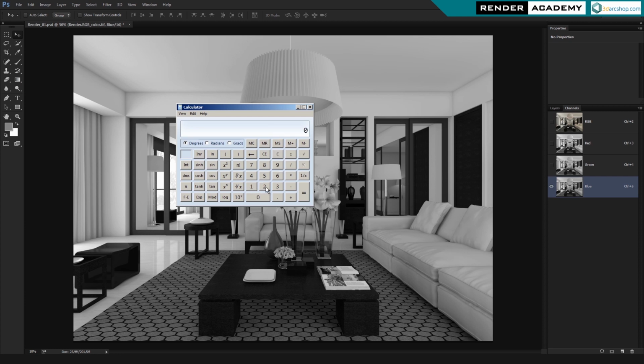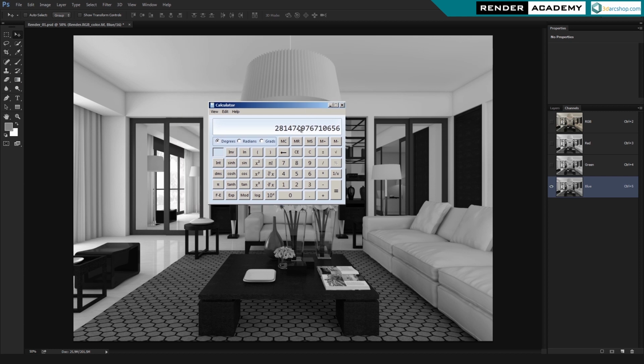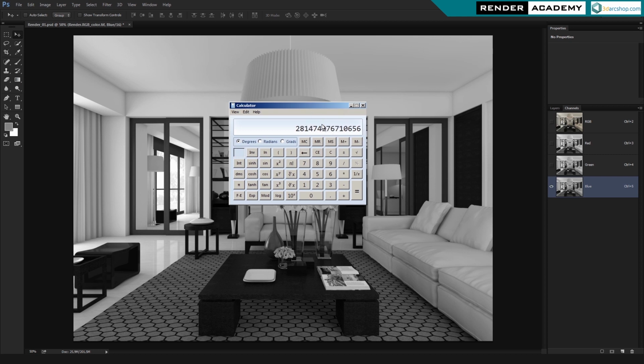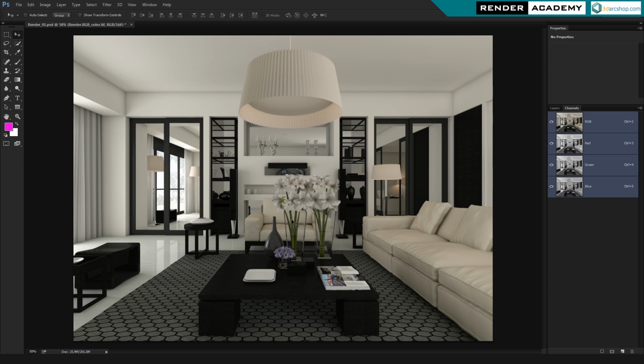While working with 16-bit per channel, it means that I have 2, and 2 is the bit, so it's 0 or 1, to the power of 16. So I have 65,000 possibilities per single channel. That is raised to the power of 3 because I have red, green, and blue. I can have this amount of shades, this amount of combinations. That is a huge number. So you can divide by 1 million and you can obtain the amount of colors, but it's a huge amount of colors. So I'm working with RGB, 16-bit per channel.